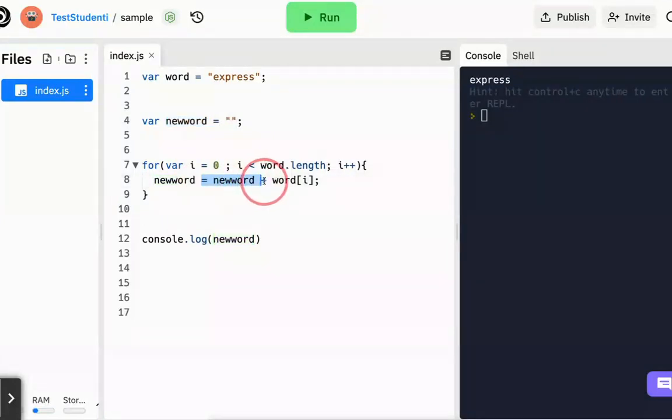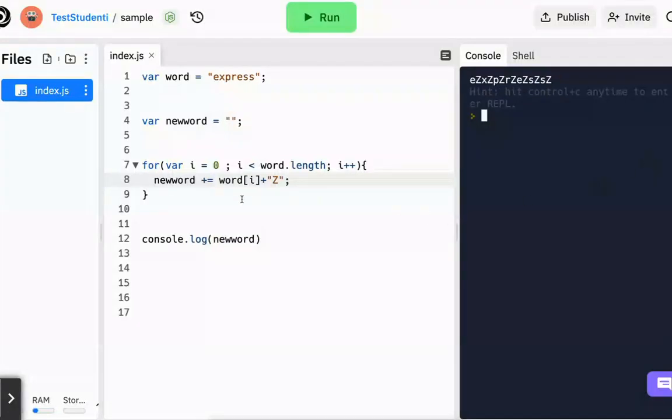So what I was first going to do was just do new word plus equals. It's the same thing as new word equals new word plus, boy, can't type today. So new word plus equals word at i. It's the same thing. But you could say new word plus equals word at i plus, and then just add an extra character. I don't know, we'll just put a Z in there just to be ornery. So now we have expresses. That's like the really fast express lane, right?